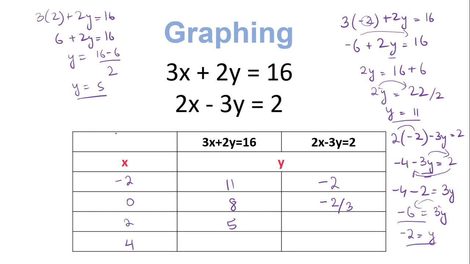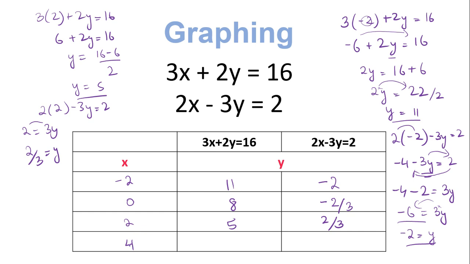Similarly, I'm going to repeat the same thing for 2 times 2, and here I have negative 3y equals 2. 2 times 2 is 4. Again, negative 3y can go to the other side, so it turns positive, and 2 will come here and become negative. 4 minus 2 is 2 equals 3y. 3 goes there. 2 over 3 is equal to my y. So I'm going to put it down here.